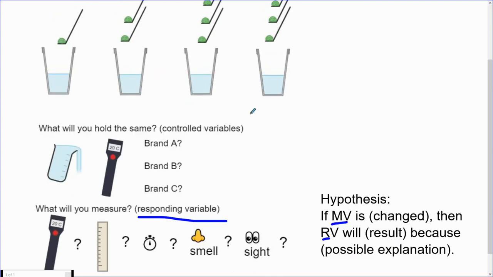In our experiment here, one possible hypothesis statement would be to say: if we use more solids, because the amount of solid is a manipulated variable, then the reaction will happen longer. That's a responding variable. We're looking at how long the reaction will take because there are more chemicals to react. That would be a fine example of a hypothesis statement.